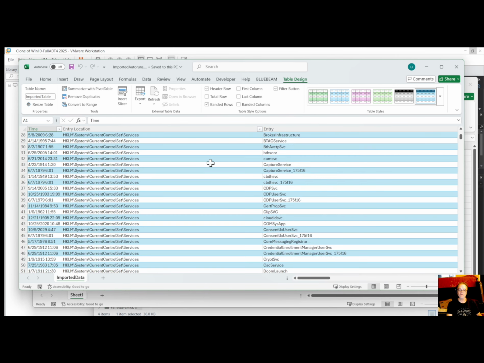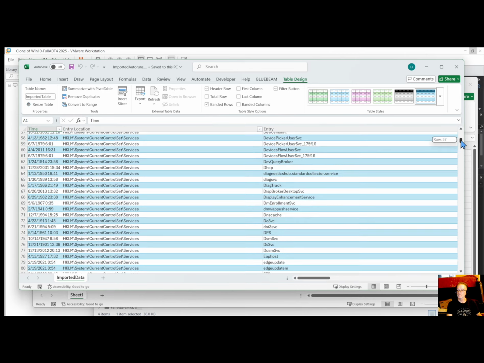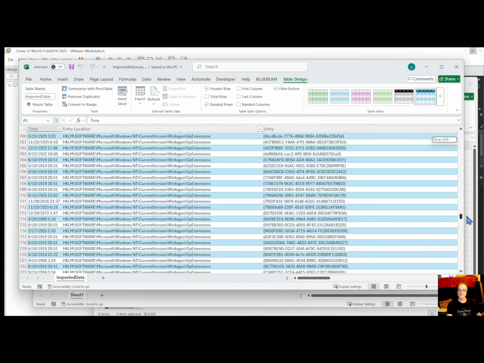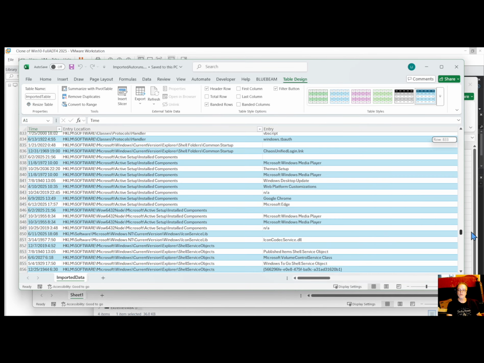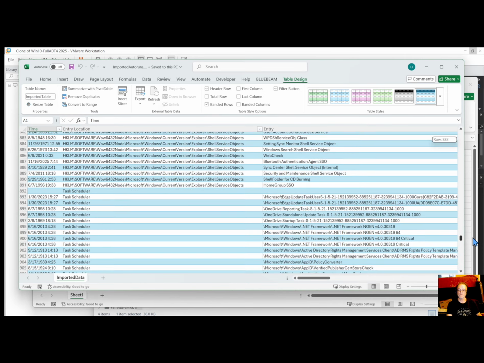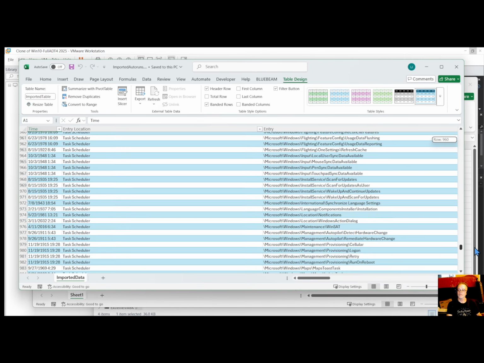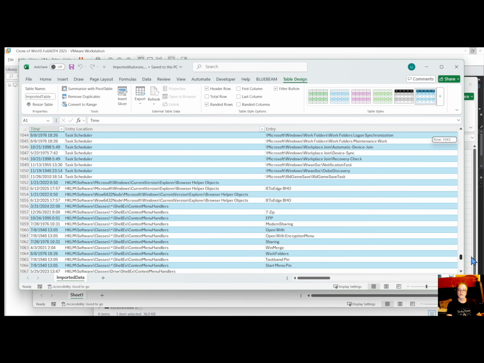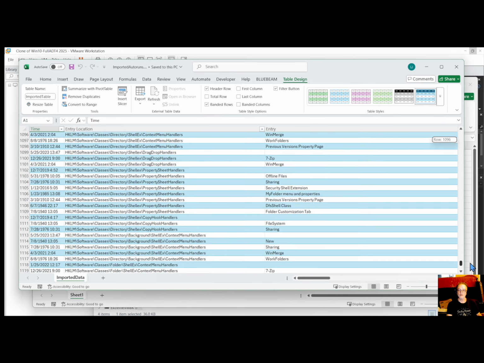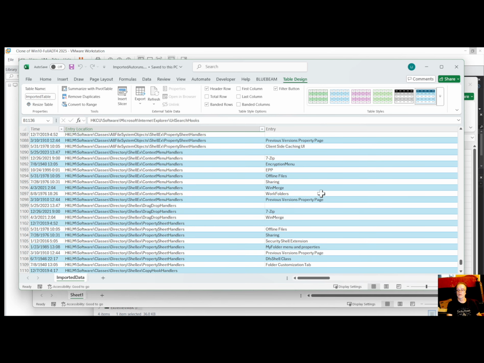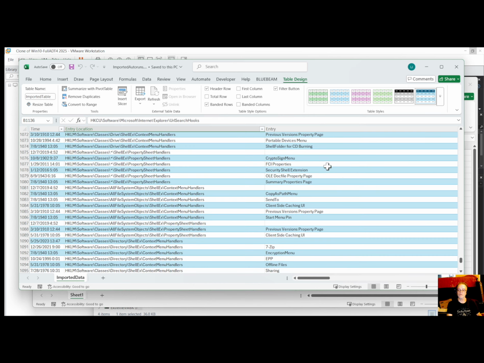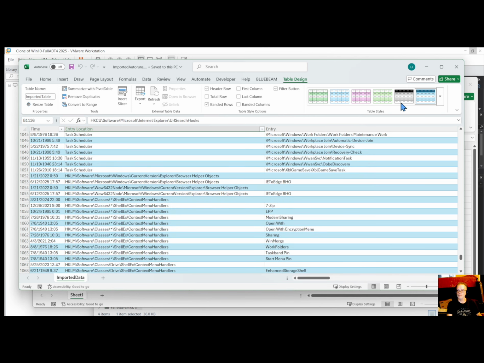Let me just scroll down. You get all the services here. And you can see it has Winlogon, all kinds of different areas to look at. Active Setup, Task Scheduler, and I may have skipped over it, but in the red, here it is. The current version run. These are good to look at also. And if you see something in here that's missing that should be here, that has something to do with your software needing to start up, then you know you have a problem.